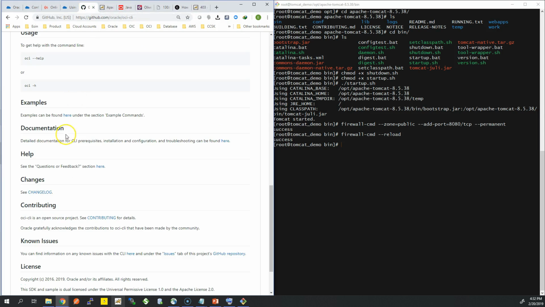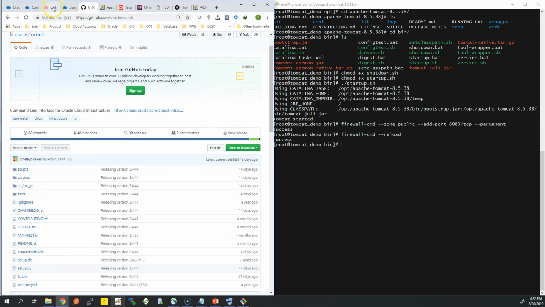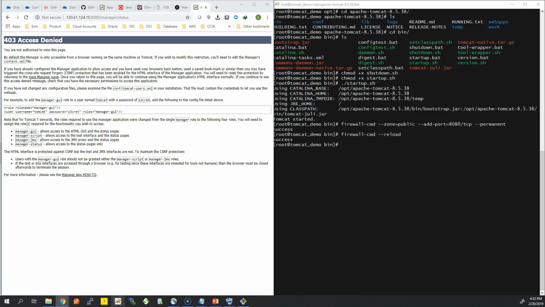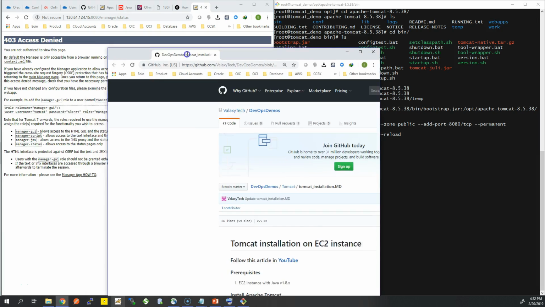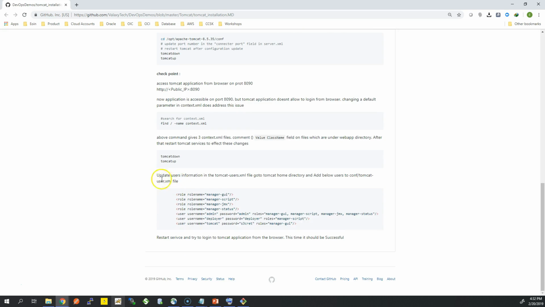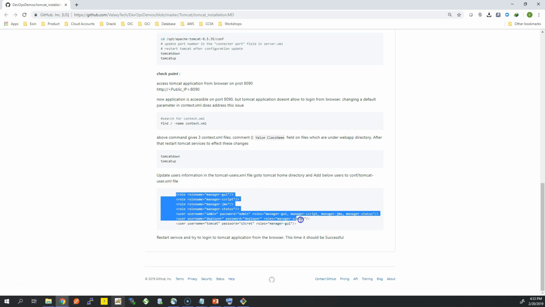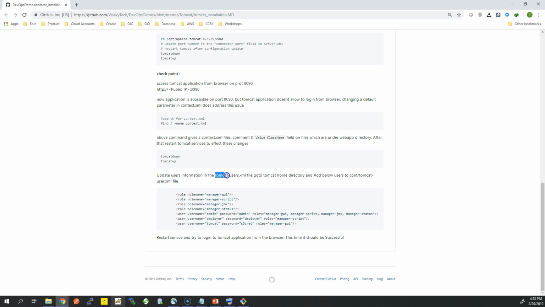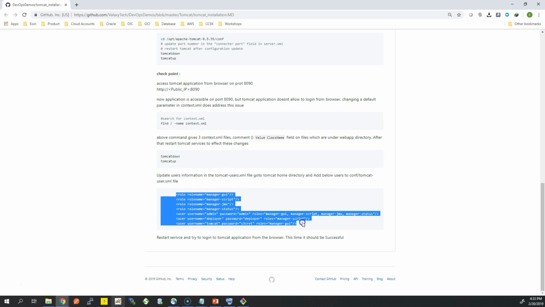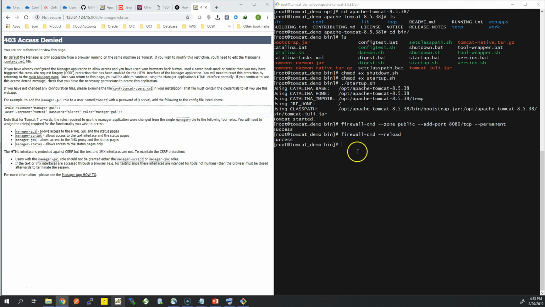You can see in this GitHub tutorial that we have to add the appropriate users. Let me just make this fully visible. Let me just go back here. Yep, so we have to add the manager user, or whatever users you want really, just to be able to navigate to these tabs on the Tomcat server. In one of these tabs is where you would deploy your WAR files for your Java servlets and containers, or if you wanted to connect to a database, in these tabs is where you would configure the connection. So let me just go back out of that folder. One second now. I'm just going to check where I am.